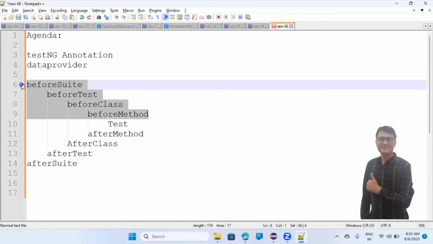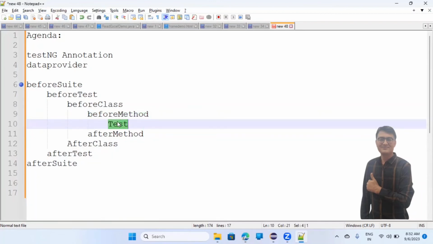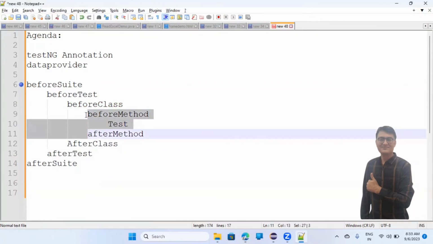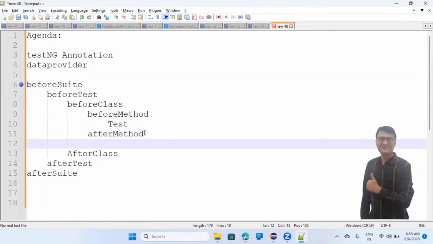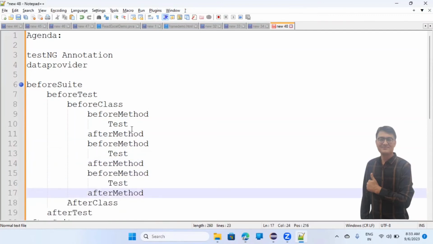The rest of the things are related to prerequisites. If you talk in another way, before method is the prerequisite of a test case. Before class is a prerequisite for a group of test cases. So see, these things are going to repeat. Let me write it. This will always repeat. This one is test 1, this is test 2, and there will be 100 test cases.